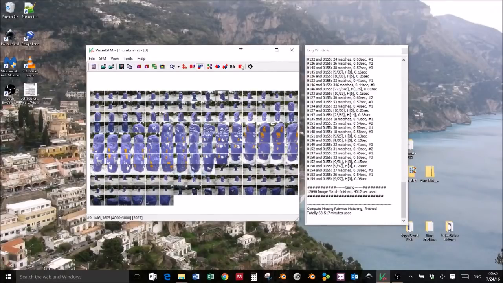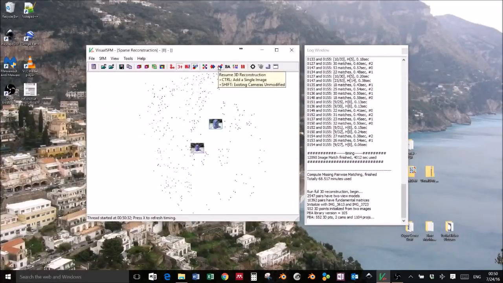Okay, so we have computed the pairwise matching. Now we are going to click the next button, Compute 3D reconstruction. So I will click that, and here it goes. This is the sorcery that is structure from motion, because it takes the match points and calculates the positioning of each photograph. And you can see this as it slowly materializes on your screen.